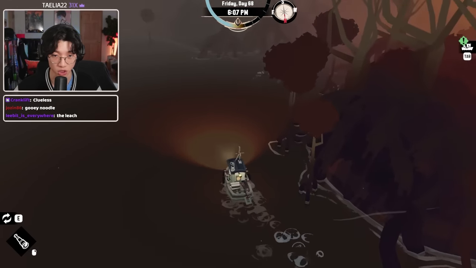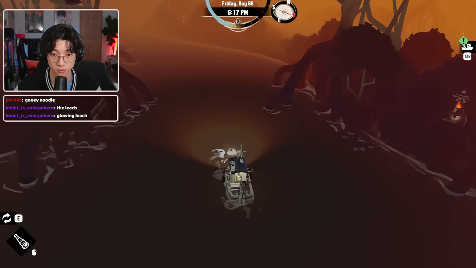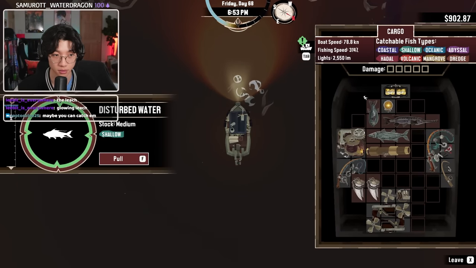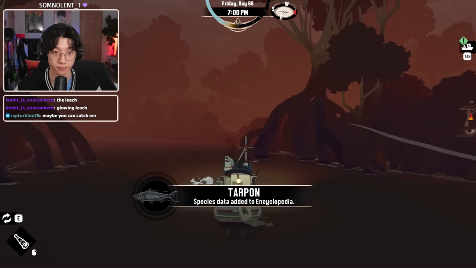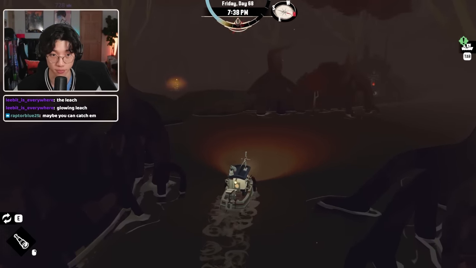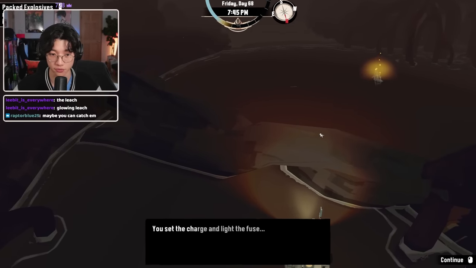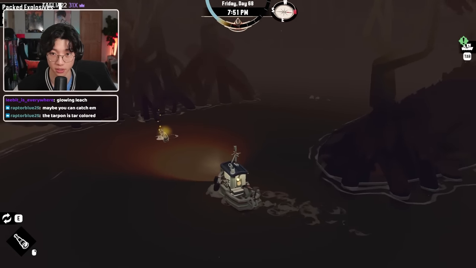Wait, there's a new type of fish. I want to get it. Ooh, tarpon. Whoa, all these fish. Crazy. Okay, let's head back before anything more dangerous shows up. Actually, use the explosives. Why not? Boom. That's what we set out to do anyway.